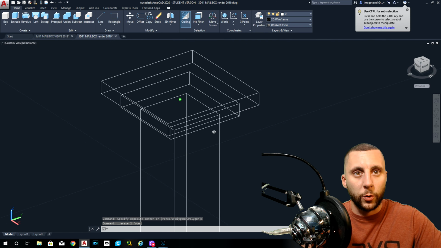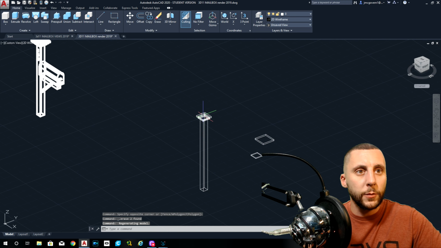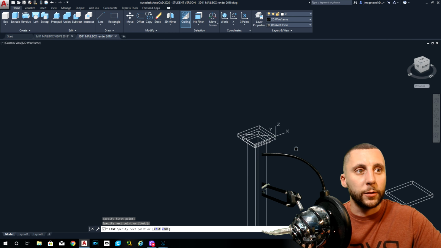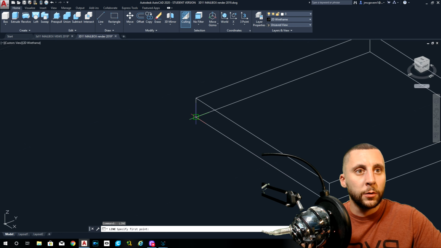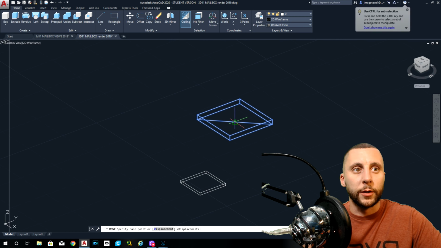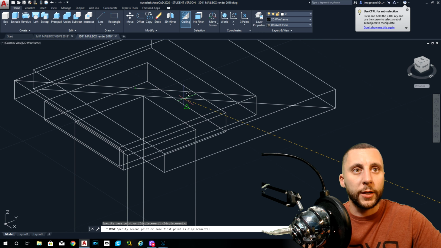Now maybe do a little orbit and make sure everything's stacking up the right way. Looks pretty good. And the process starts again. Line on top, diagonal to diagonal. Line on bottom, diagonal to diagonal of the one that you're moving. Midpoint to midpoint. Be careful, you don't want to get any of these other midpoints.